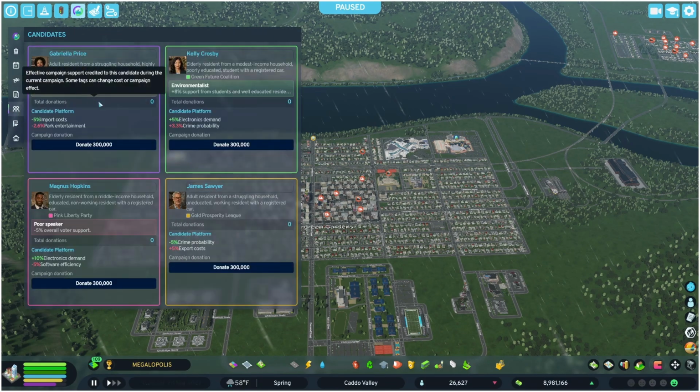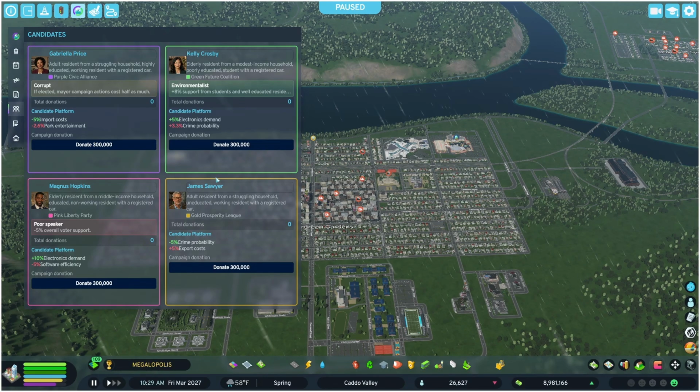You can also, this is my favorite part, donate to the different candidates, and it gives you their names and exactly their description. You can also see their platform in general. I can see Gabriella Price.